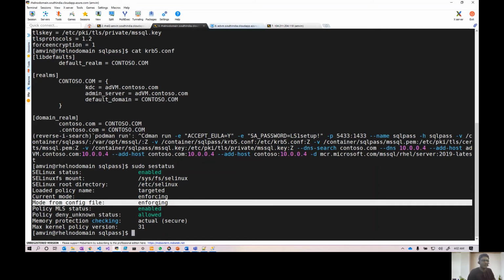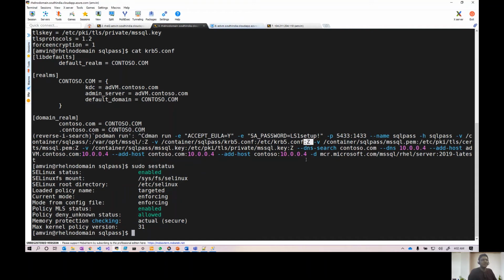Because SELinux is enabled, I need to ensure that the labels for this volume let my container write into these locations, and that is why I'm using :Z. If I don't use :Z, this container is not going to start and will fail on machines which have SELinux enabled. So you need to ensure that the labels allow you to write into the host container files.